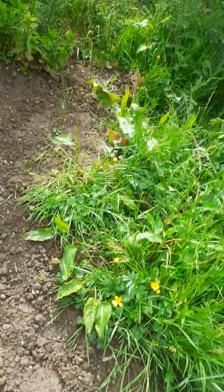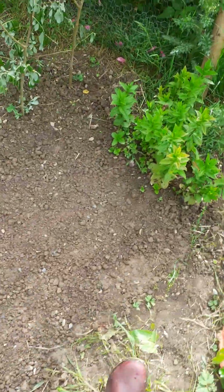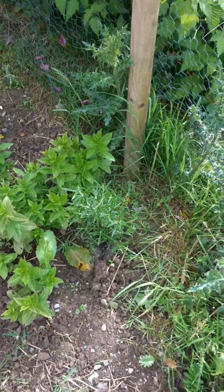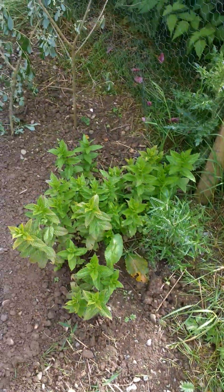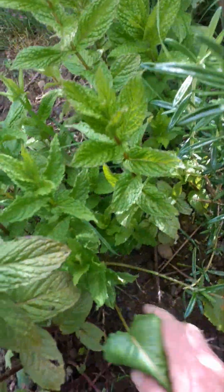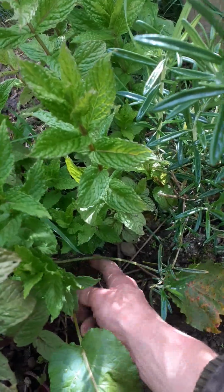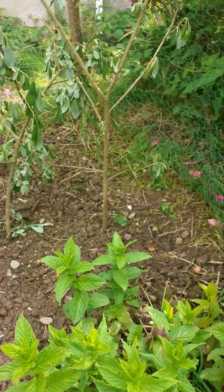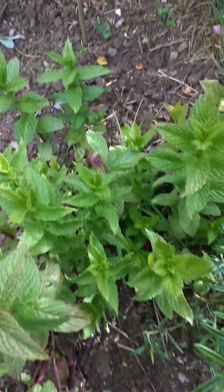And a few more seeds over this side. It's my mint and rosemary. Rosemary is doing well. Mint is doing very well. And there was a little bit of thyme, but it's not doing so well. I think it's being smothered. But I think I sowed more thyme.